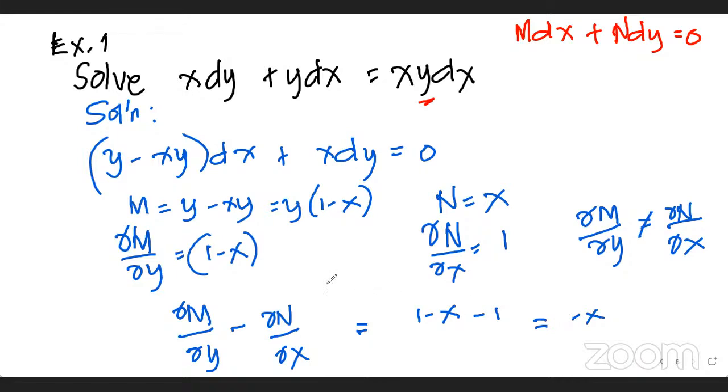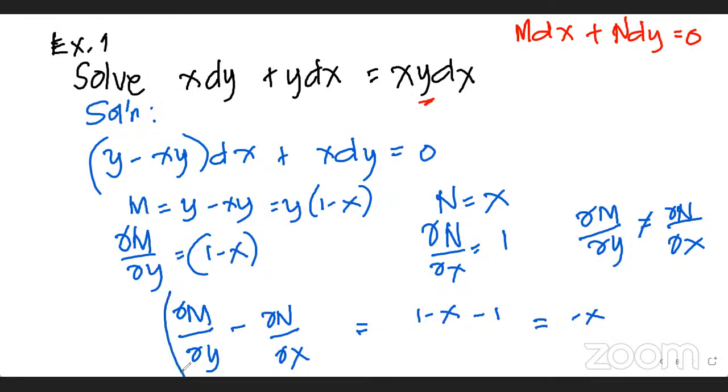Now, if you are to divide by m, tingnan mo yung si m ha, doon sa difference, may makakancel ka ba dyan? Magiging purong function na lang bang matitira? Di ba hindi? Both variables x and y pa rin are present doon sa mismong result nito if you are to divide this difference by m. If you are to divide the difference by n, n is the coefficient of dy. So it's as if you are canceling yung y. Dapat ang lalabas dyan is pure function of x. Kung constant man, pure function of x pa rin yun. Sige, ito kasi x lang din, so for sure, you will get what you wanted.